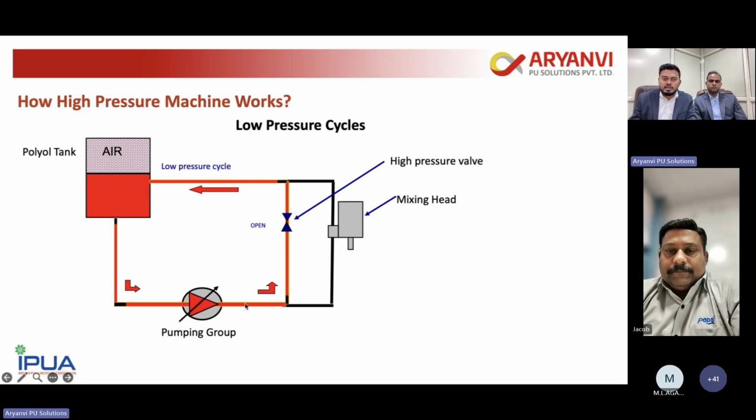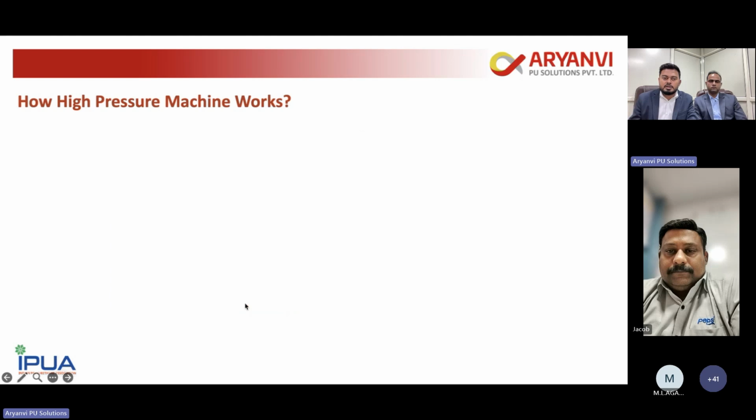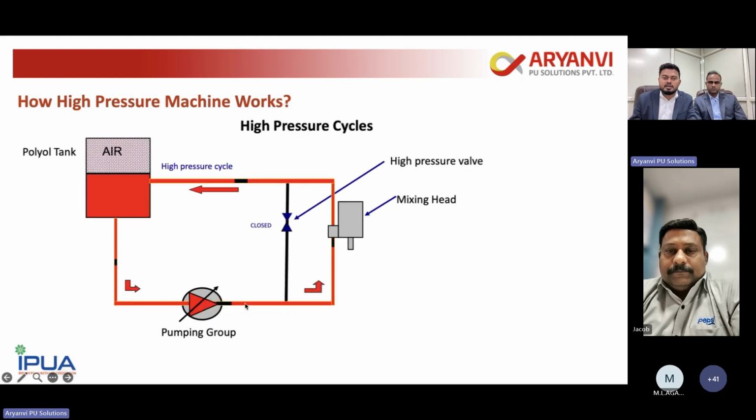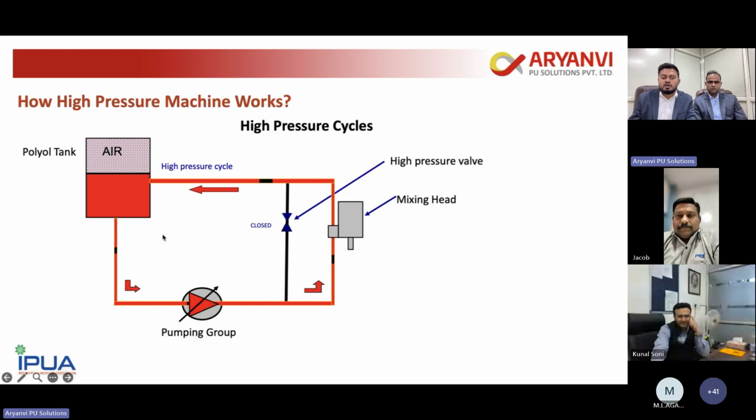If you compare the low pressure cycle with the high pressure cycle, you will realize that in the high pressure cycle this valve is closed, and because this valve is closed, the chemical or liquid is forced to go through the mixing head. There is a phenomenon called calibration, which also plays a very important role.